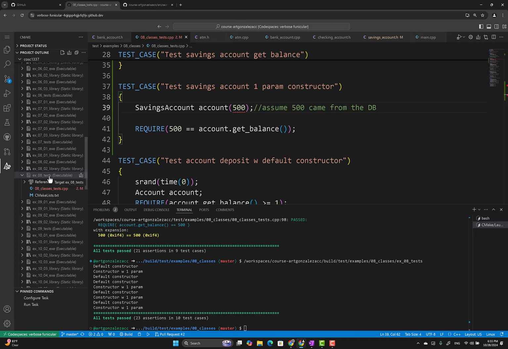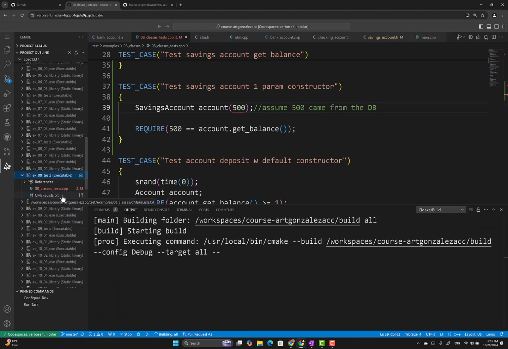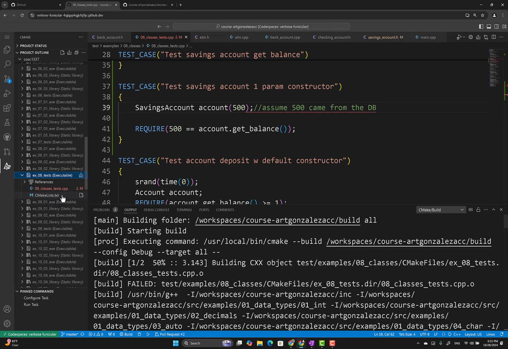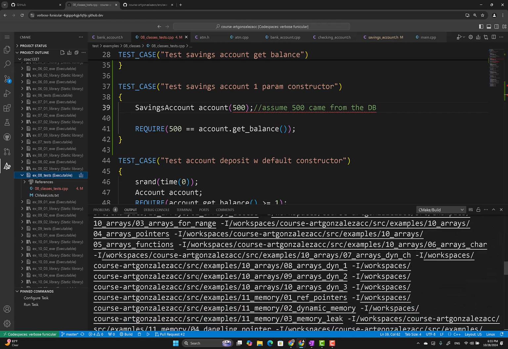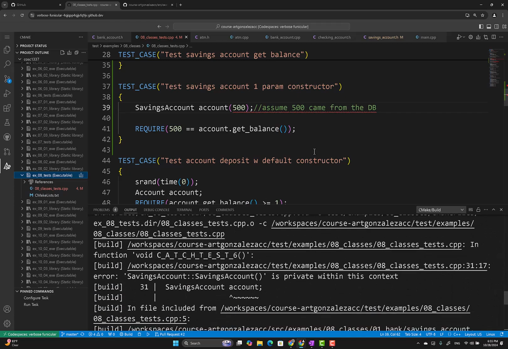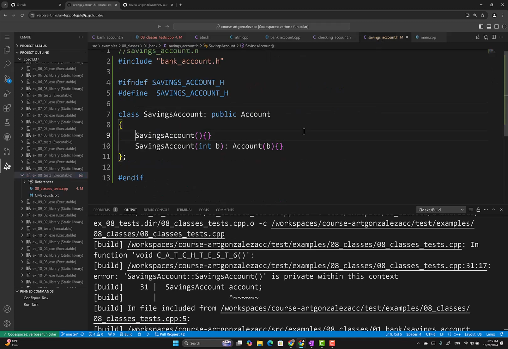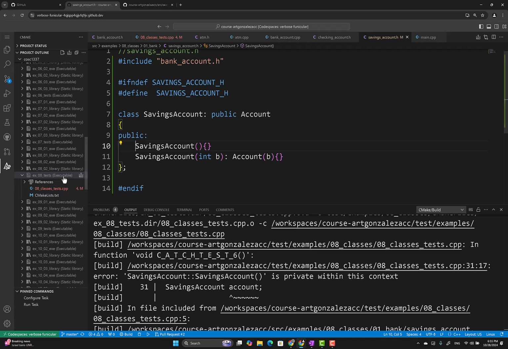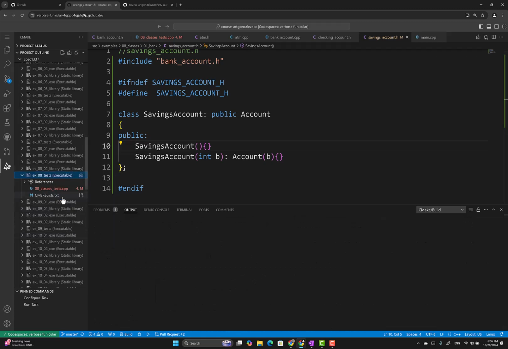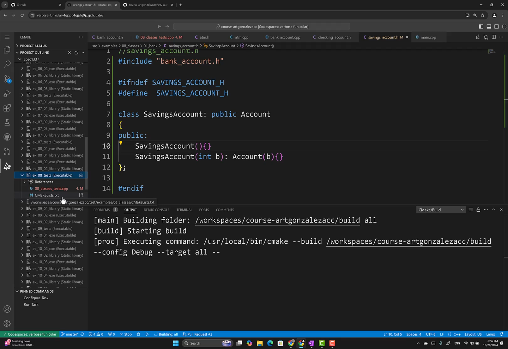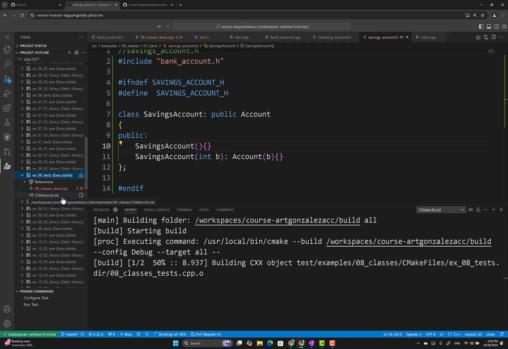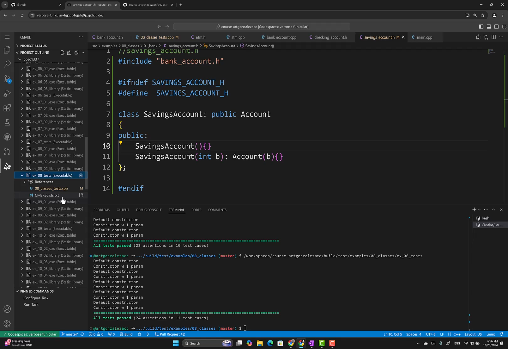So now if we run our test case, then we should be fine. So we go here, run in terminal. Unless I made some kind of syntax error, which I did, right? So let me see. Again, to emphasize that if we don't put any access specifier, it defaults to private, right? So I need to make sure I put public here. So now my constructors are public. If they're private, I cannot use them, call them in other classes. So we go here, and we should be fine. So we're good.